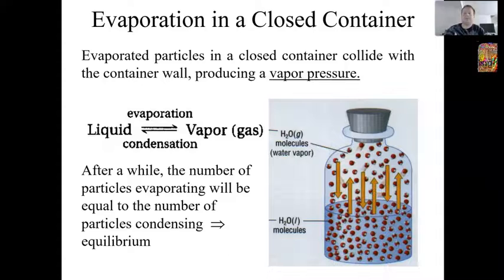But we could also have, let's say your water bottle had a very, very little bit of water at the bottom, and there were a lot more particles of water that were gas. The equal in equilibrium, as a reminder, does not stand for being equal amounts of both. It means the rate back and forth is equal. So you could have a ton of water vapor and only a little bit of water liquid at the bottom, and you would still have equilibrium as long as the rate at which the water was vaporizing was equal to the rate at which the gas was condensing into water. It's about the rate. It's not about how much you have. Okay.